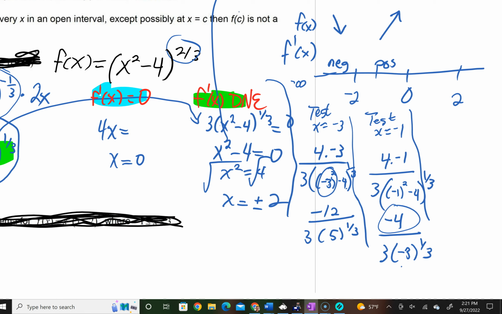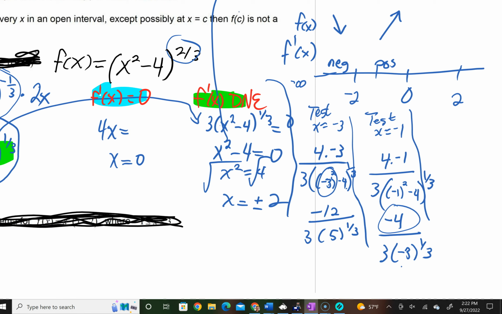So from here, we still have to check 2 more. Don't think for a second. Please hear this. I've seen this happen. Kids will go, oh, Mr. Dobner, we all know what happens. It alternates signs. Negative, positive. The next one's negative. Maybe. But look at this picture here, please. Tell me about the tangent line slope right now. Positive or negative? Positive. Tell me about over here. It didn't change, did it? You have no guarantee that those signs change.